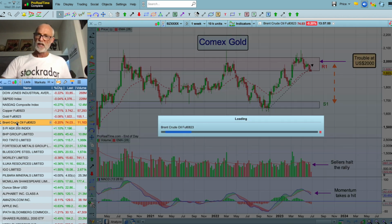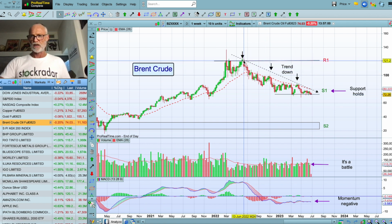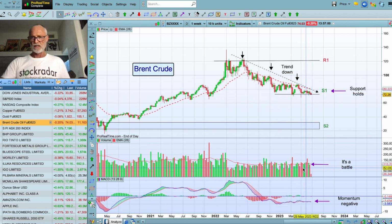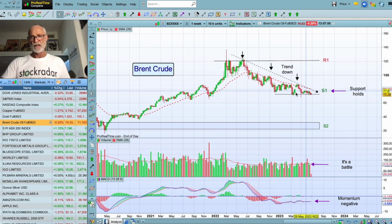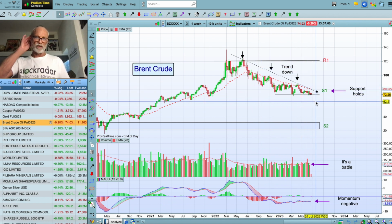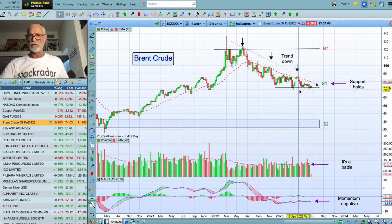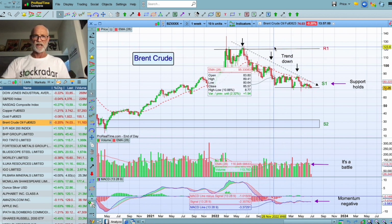And Brent, well, it just really cannot get a rally out of this, and it just keeps getting weaker. This is probably the weakest price we've seen since the highs up around 120. Now it's closed there at 72 something or other, not looking too good. It's a bit of a battle here. This is a weak, steady downtrend below zero, so this is really what we've got at the moment. If this doesn't hold, we get a little bit of a fall on this one, so that's not such a good picture. But for the moment, it's still holding that support level. But the trend remains down, so I guess the bias on all these ones is really down.